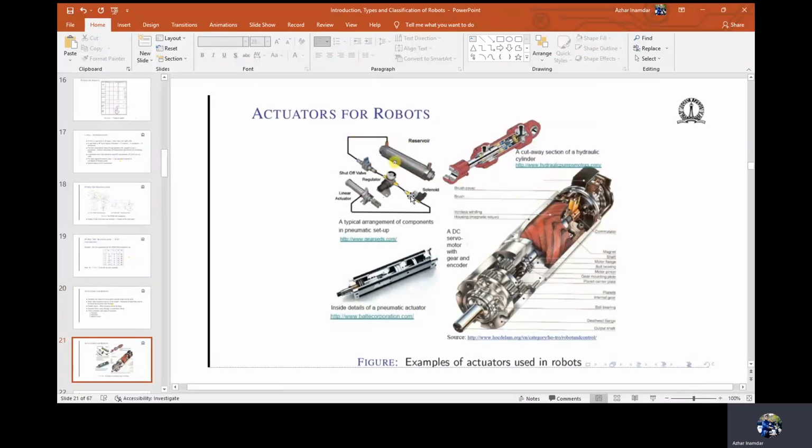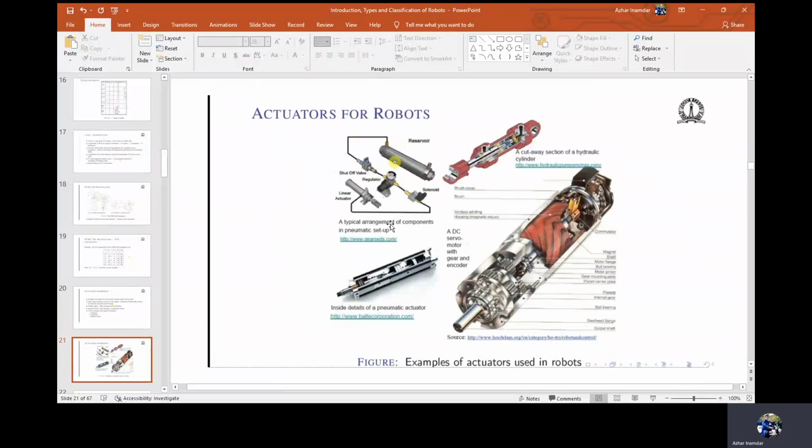The hydraulic actuator is very similar, except instead of air you have compressed oil. Hydraulic actuators can transmit much more force and have much more power, because air is lightweight and compressible, whereas oil is incompressible.